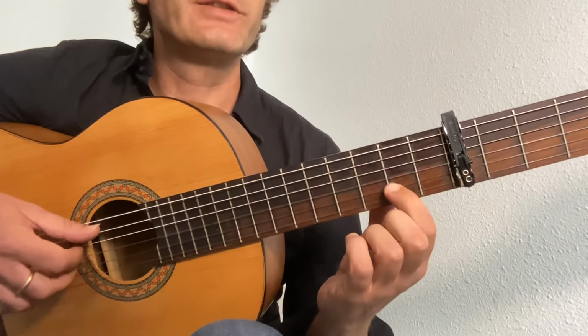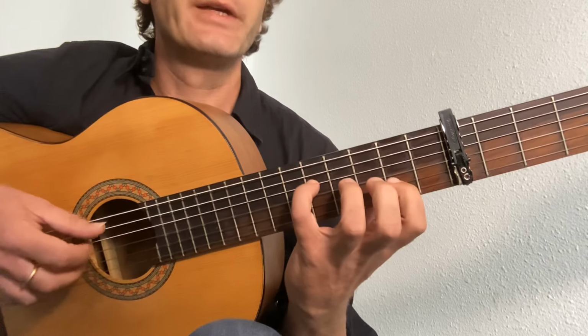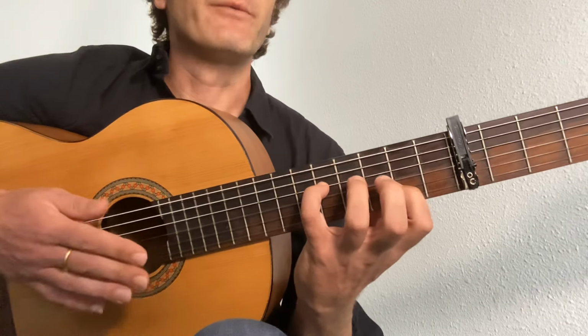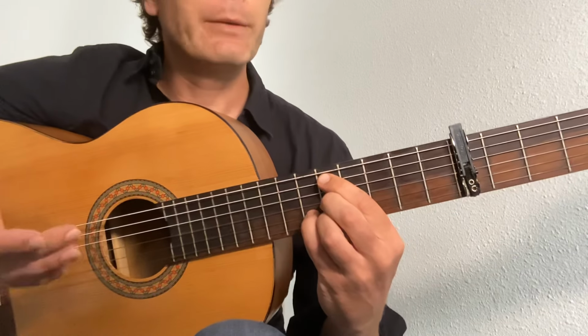So that's your first finger on the 2nd fret of the 2nd string, 4th finger on the 5th fret of the 4th string. And then it's 5, 2, 3, 4. Right? Now, here he plays a D minor 7 like this because he walks the bass. Right? But then we've got to switch our finger.